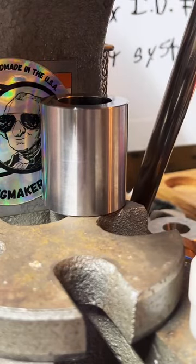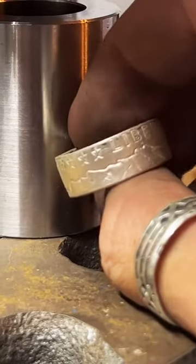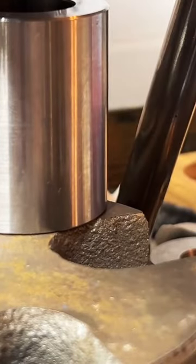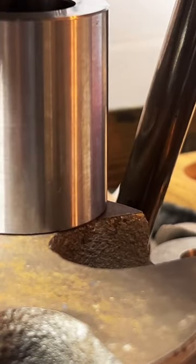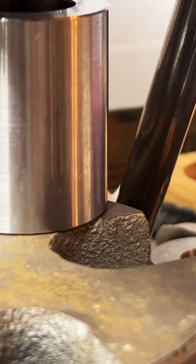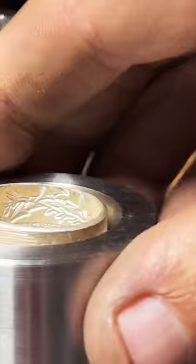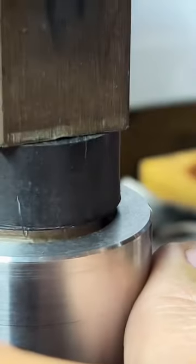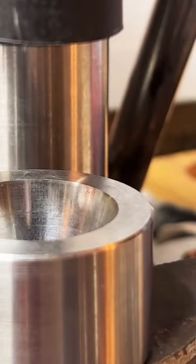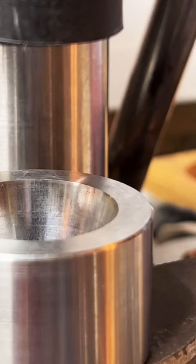Really nicely. Let's see if we can get it to focus. Focus on the ring. Yes! Look at that. Beautiful. Very, very nice. Check our size. It's very close to a size 12. A minor little stretch, and we should be right on it. Very close. It's so close.